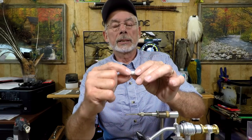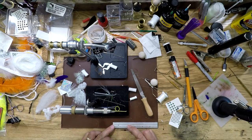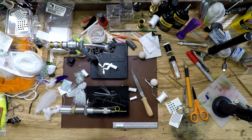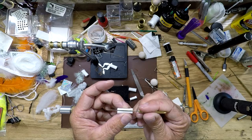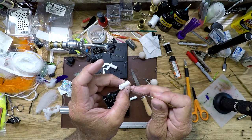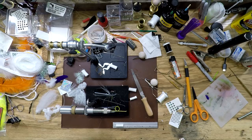For plugging our foam plugs so you can get the tube through them, I've got this little scale that goes to a square — it's like a little shop square, six inches long, with a groove cut in it. You lay the plug on there and it perfectly follows that line, so when you put the foam plug down it's just a matter of running a hot bodkin needle right through it. The bodkin follows the contour perfectly so where you go in on the front comes out exactly the same spot on the back side of your plug.